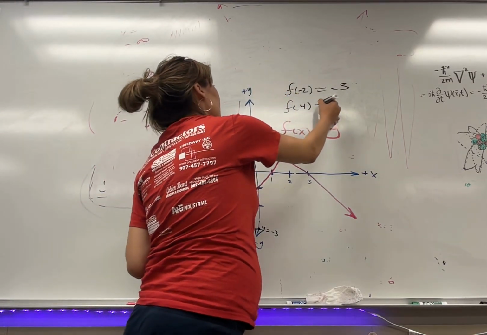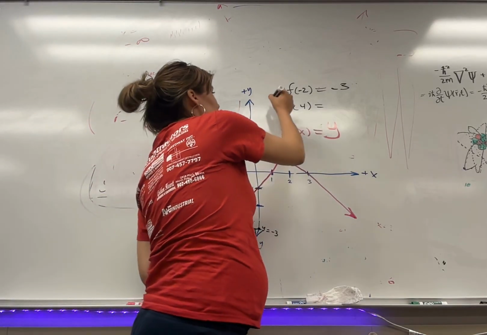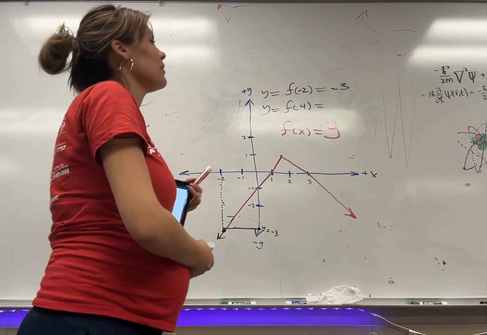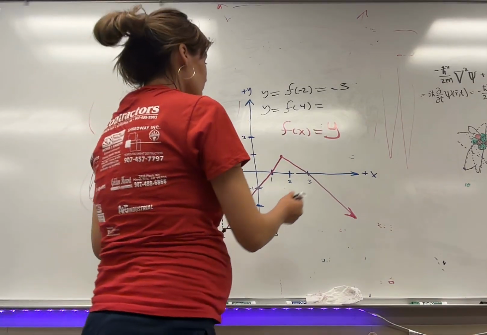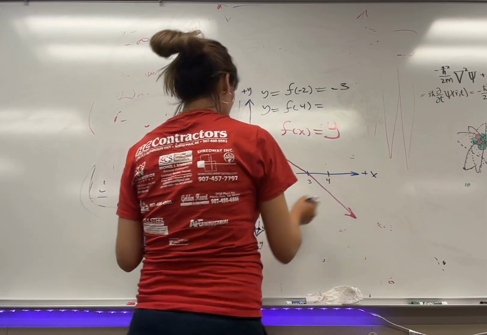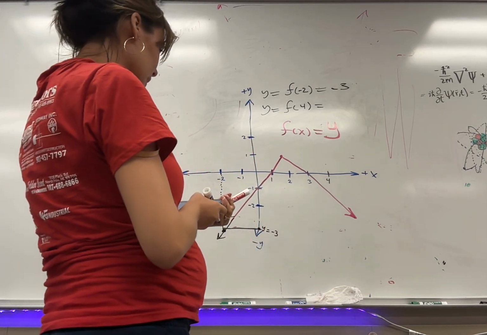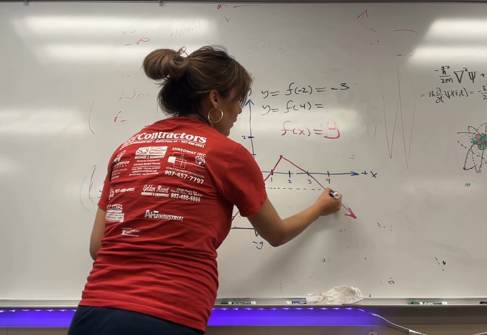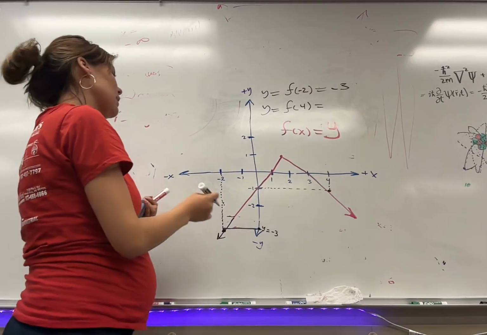All right. Now, what about when x equals 4? What is the value of y? Again, this is just y equals what when x equals those things. So let's go out to here. Here's our 4. X equals 4, and according to this function, y should equal negative 1. Or according to the graph of this function, at x equals 4, y equals negative 1.